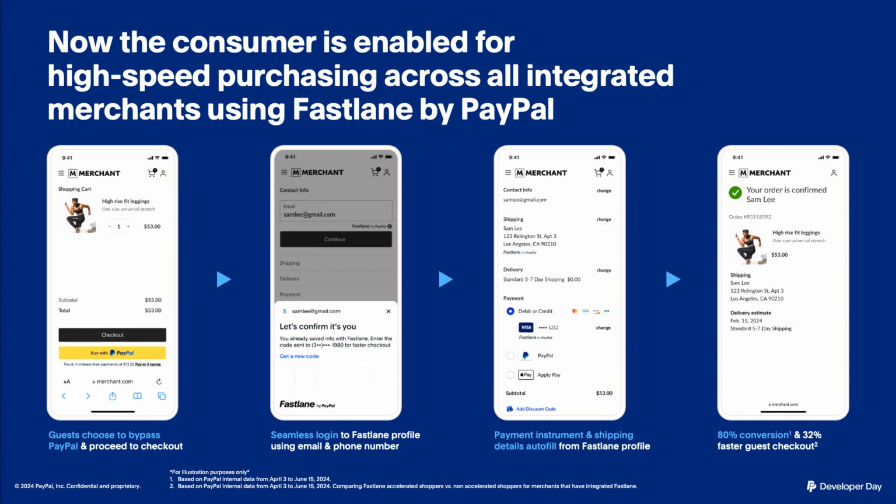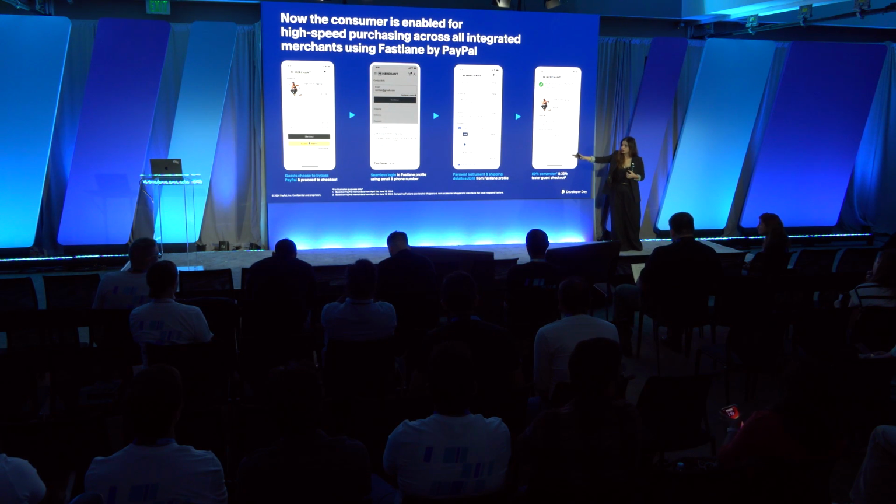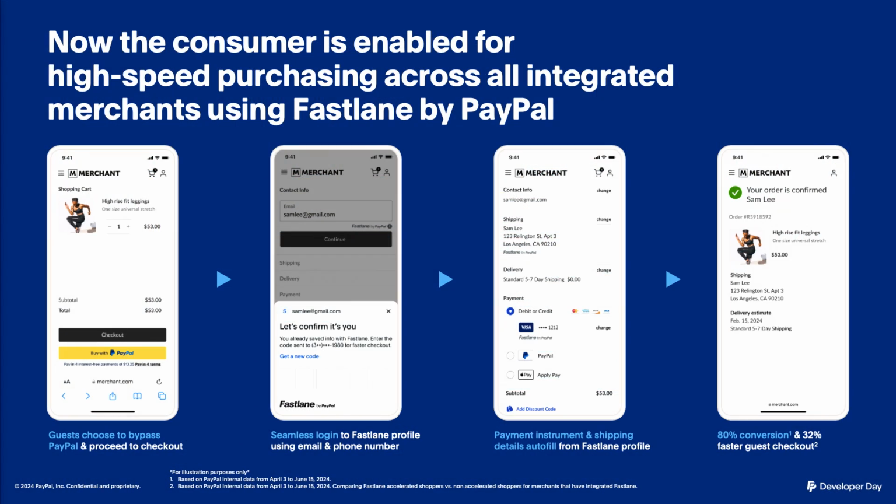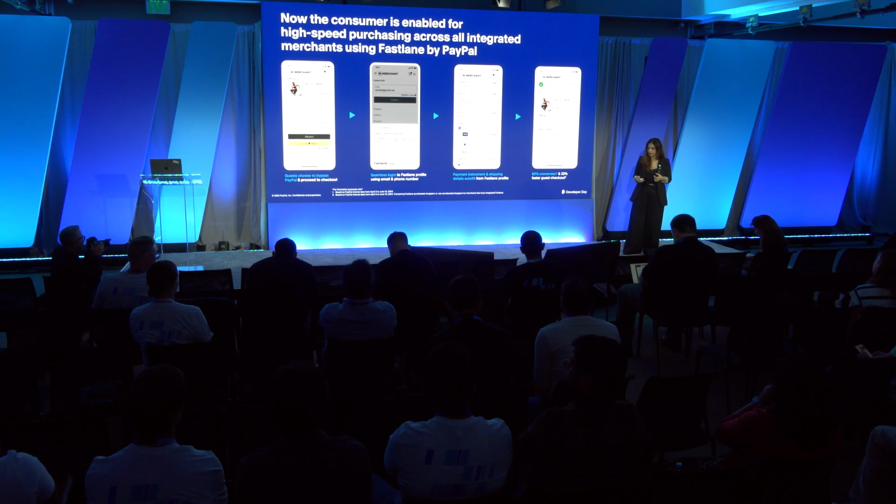And then what happens when a buyer comes back to us? This is the checkout flow that they will experience upon returning, which is, again, very optimized. So again, we start with the checkout flow. You're seeing the guest checkout button right there. And this time, the system will just simply ask you to confirm through a password or a token or a code that is sent to your phone number. From there, obviously, the buyer is identified because remember, we have a profile created for Fastlane for them, and we will see that richly displayed through autofill in the next screen, and voila, you're done with the checkout again. So you saw the one-time as well as a repeat buyer experience and how seamless and frictionless that is. And that's what we'll look to build today in this session.